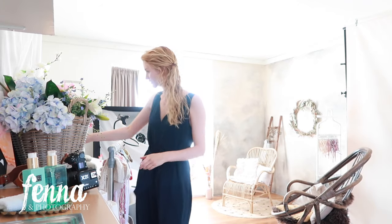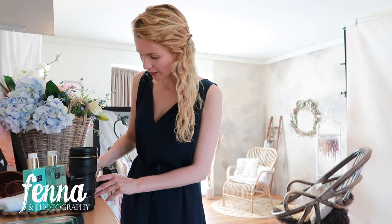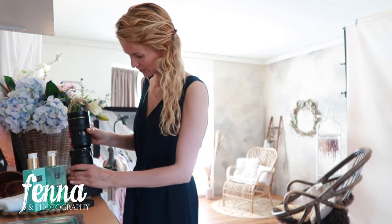Okay, so currently I am in the studio waiting for a newborn session. It's a little girl who's coming in. And I already photographed her 3-year-old sister when she was a newborn. But because there might be a sibling coming as well, the focal length of the 50mm lens is not suitable, I think. I need to zoom out more. So I'm going to change to my 24-70mm lens, of course, with the adapter.